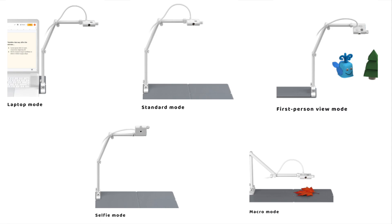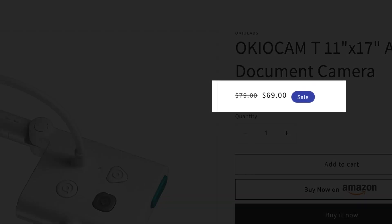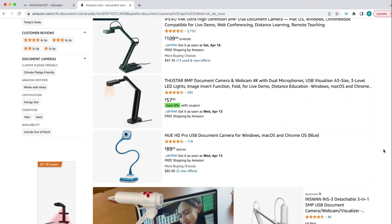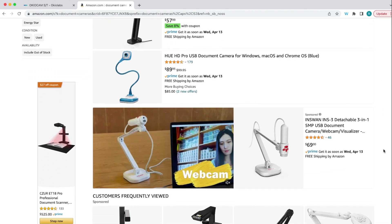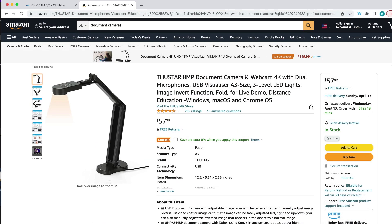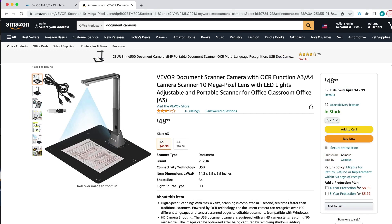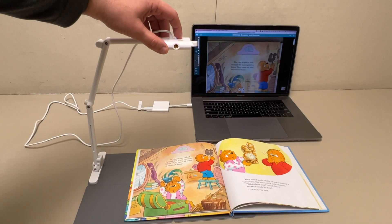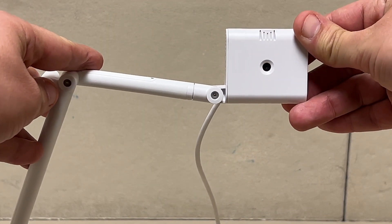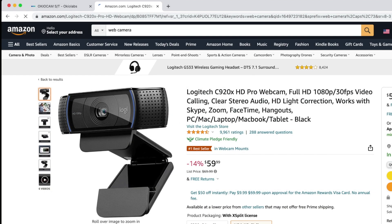Let's talk price. At OkioLabs.com, the OkioCam T sells for just $69. After searching Amazon for 5 megapixel document cameras, the OkioCam T stacks up really well at $69 compared to comparable models. Yes, there are some other 5 megapixel document cameras available for a little less, but most of them don't have the same portability or functionality. Plus, you can also use the OkioCam as a webcam, and around $64 is what you'd be paying for a lower-end webcam anyway.